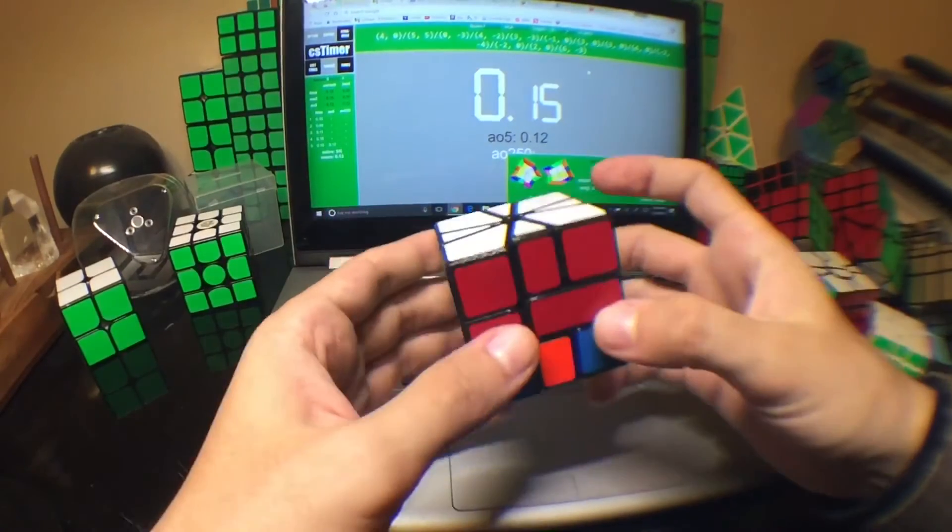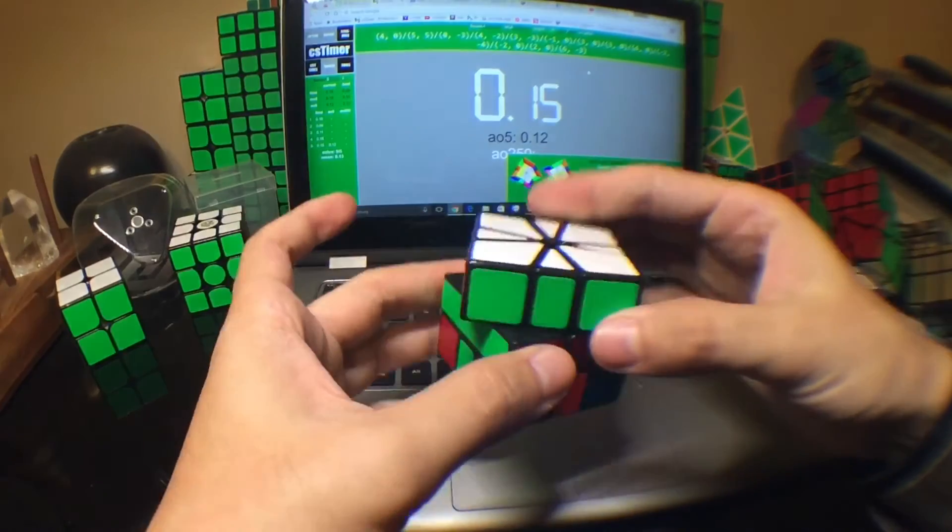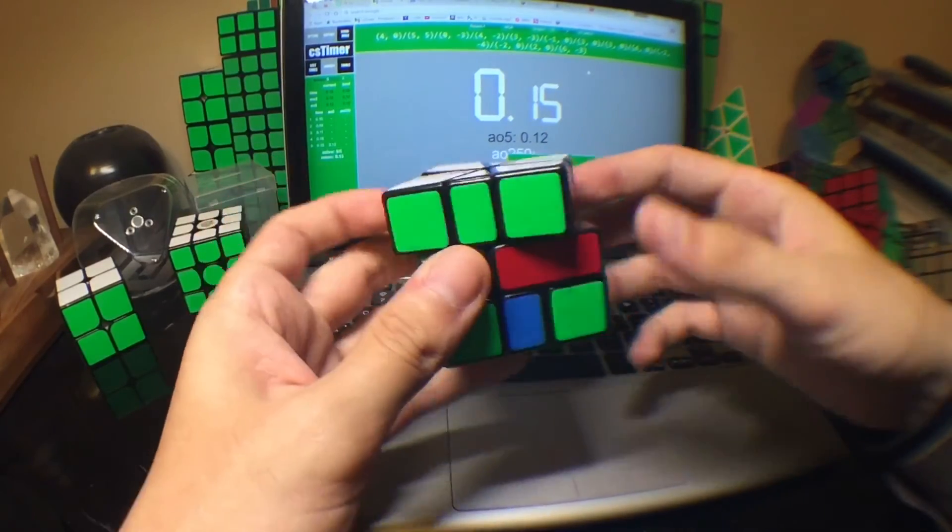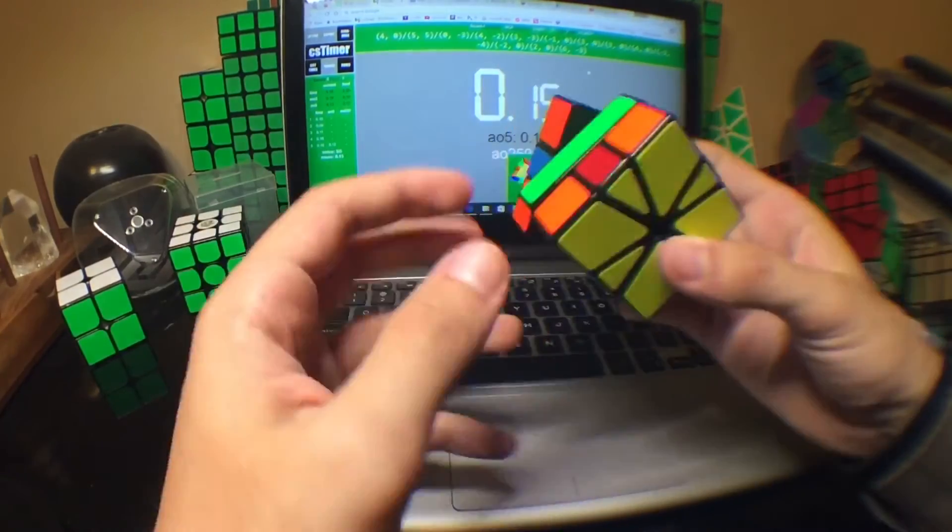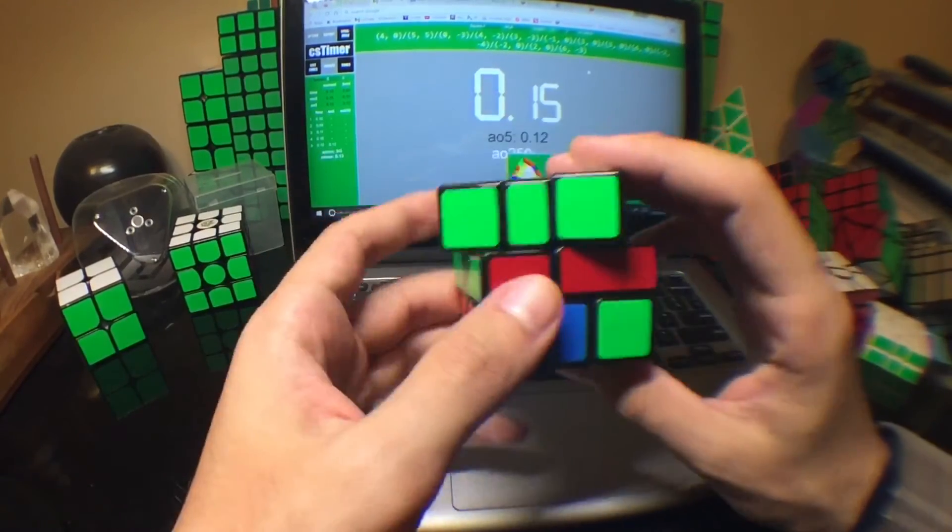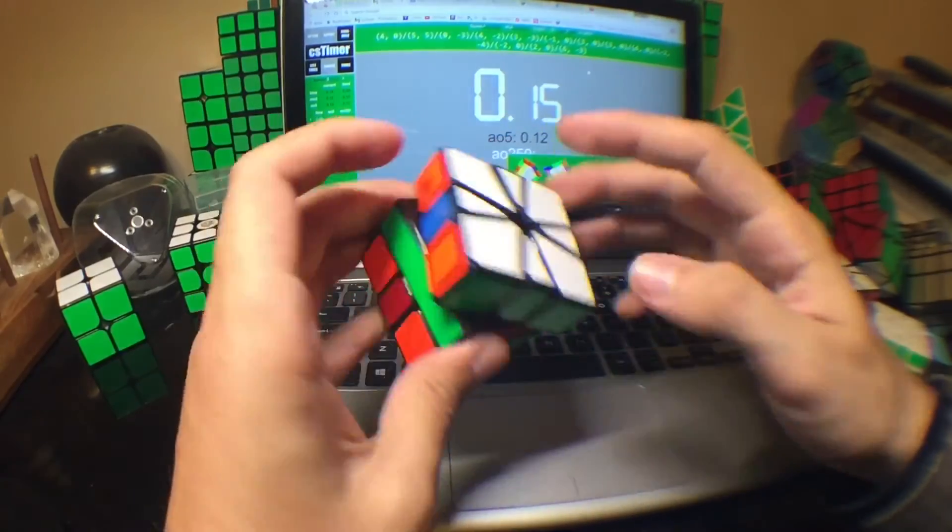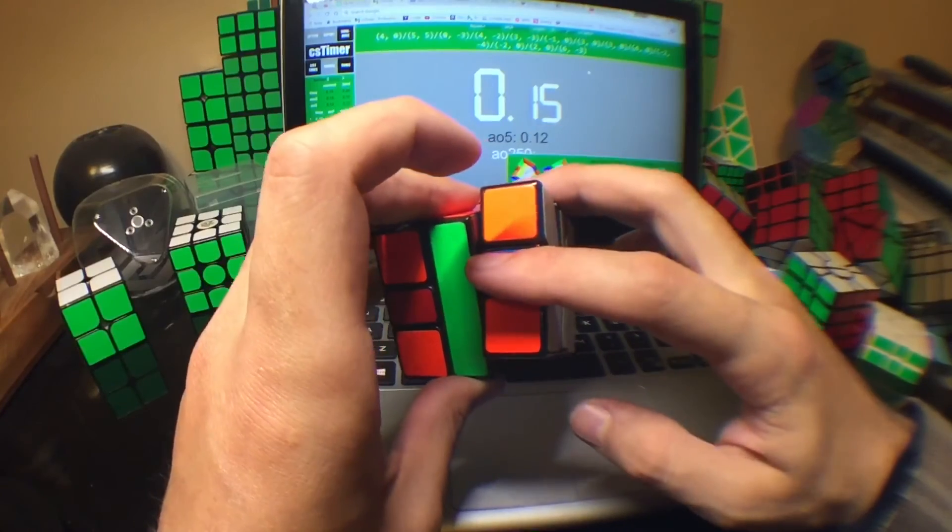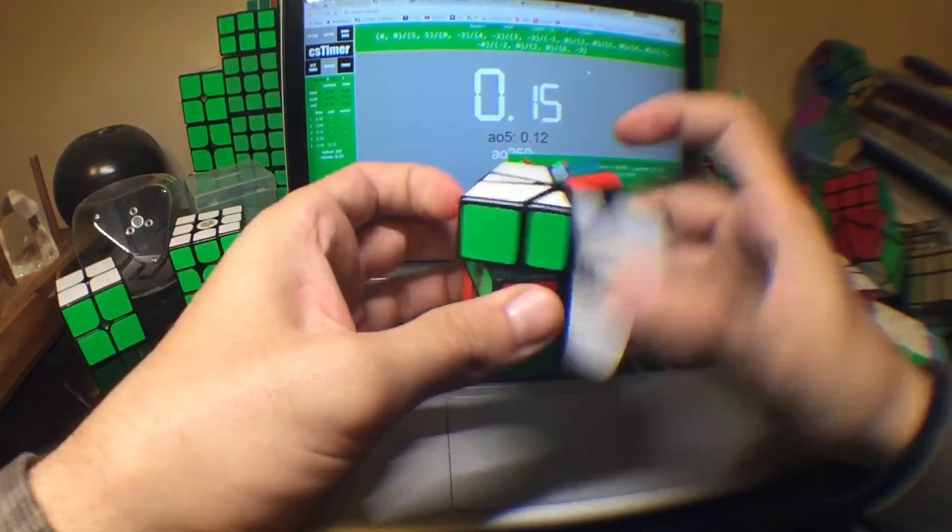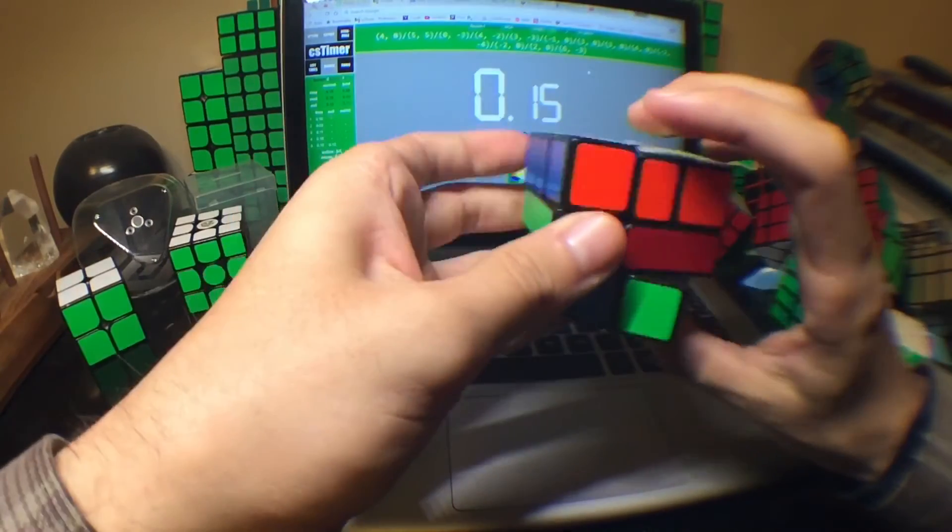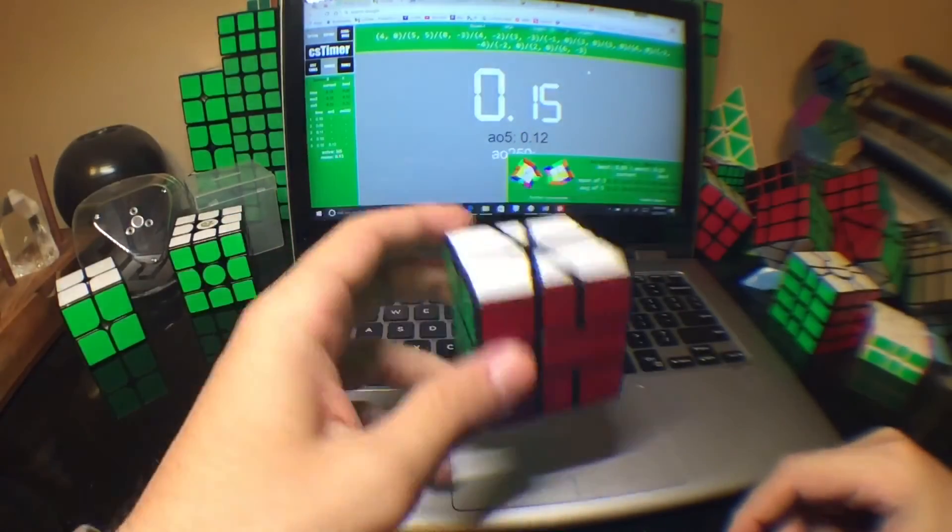And then we've got W or adjacent on top, W bottom. So I don't know the algorithm for this either. It's not immediately something I would learn. I don't know that much CP obviously, but I would - the W is comprised of like two opposite edges, two adjacent edges, and we have an adjacent on top. So I would just fix the adjacent on bottom while fixing the adjacent on top, and then it would leave us with an H-perm on bottom. And I would just immediately break into that H-perm. And then AUF, ADF.